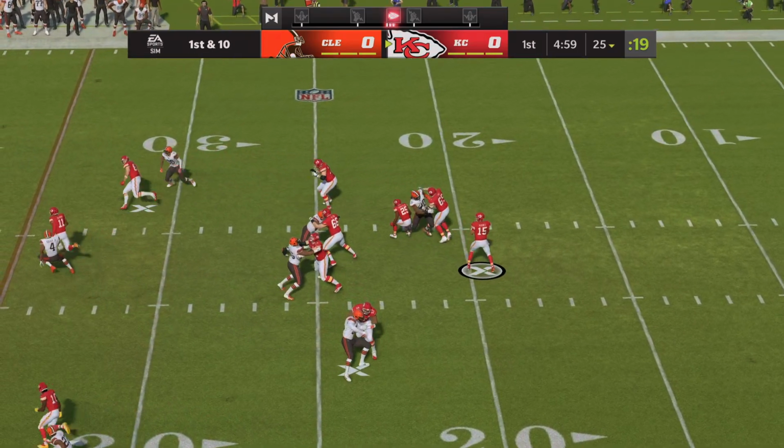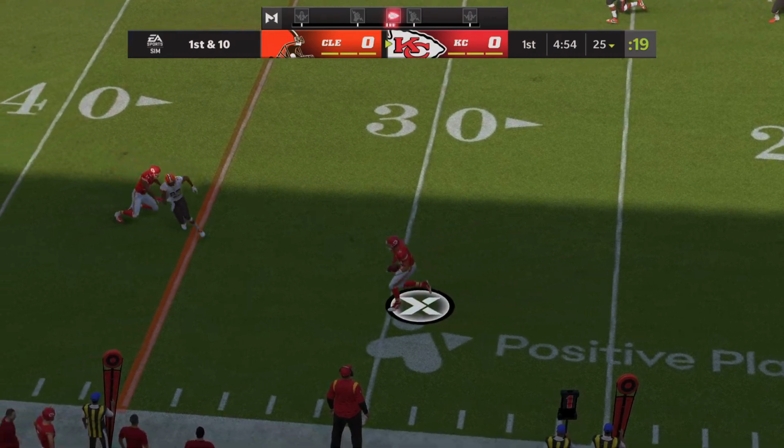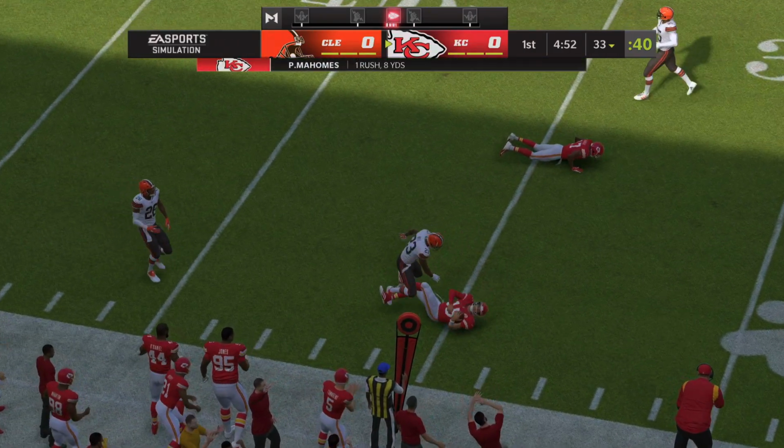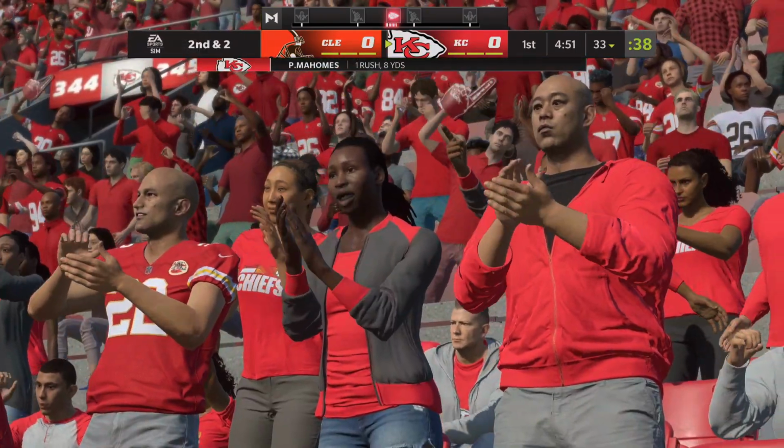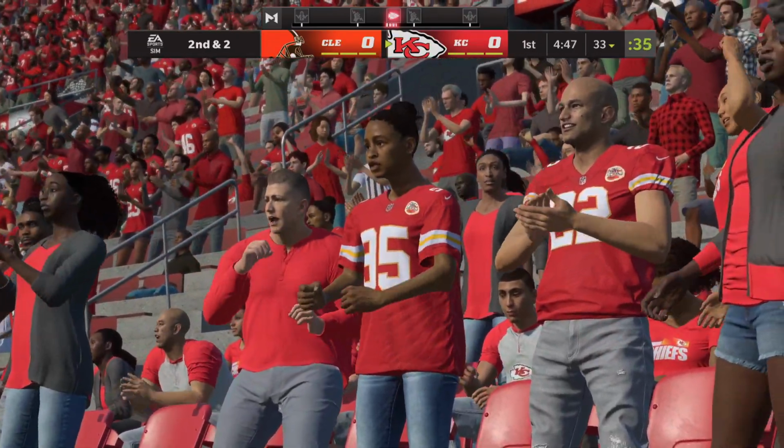They fake the give. Now Mahomes steps away to his left. And he slides and covers up at the end as he's going to be able to pick up decent yardage. He'll get 8 on the scramble there. It'll be second and a couple.